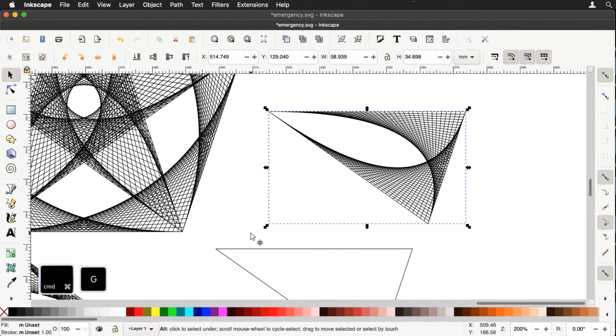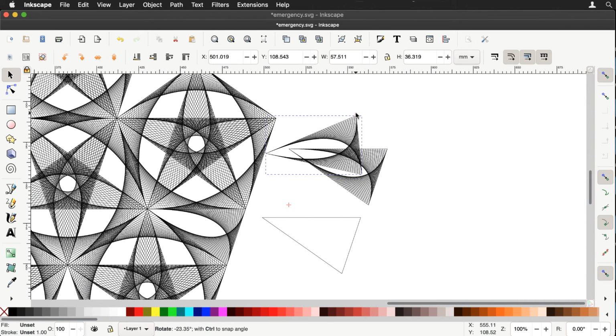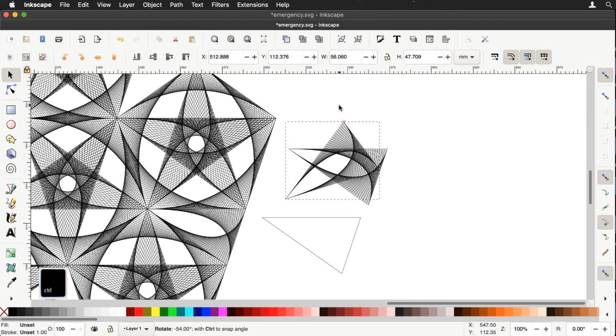Now that template we can now use. Let's group it and duplicate it, zoom out, and that should fit in perfectly in there. Duplicate again, and this time rotate. Now I forgot to press Control.